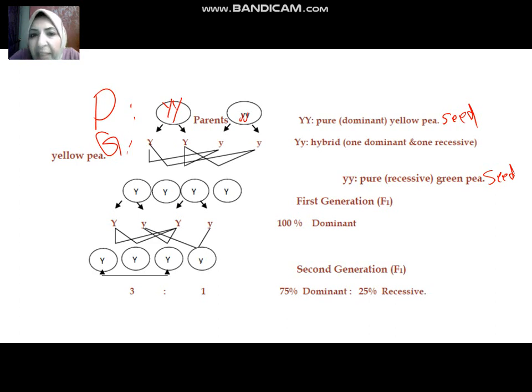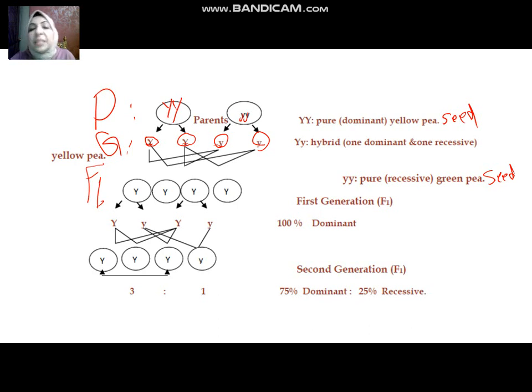How can we write the gametes? We separate the two genes. The first one we write like this, inside a circle, and the second one like this. It's the same in the second: y small and the other y small. After that, we will find family 1. What do we mean by family 1? Family 1 is the first generation, the result of the crossing or fertilization between these gametes.